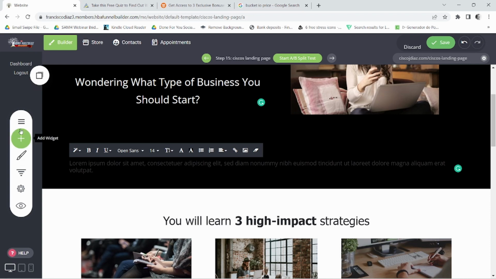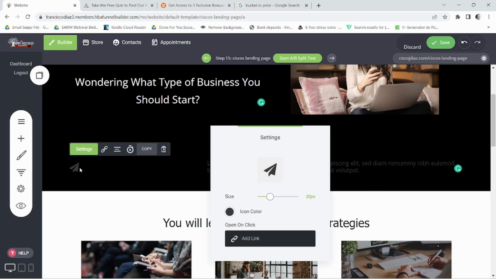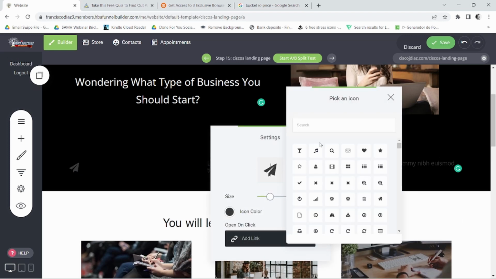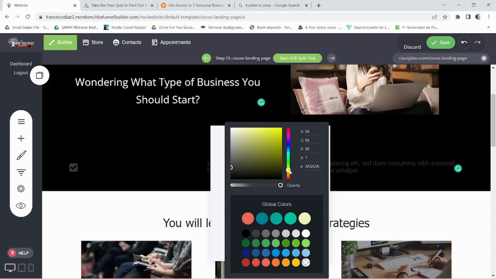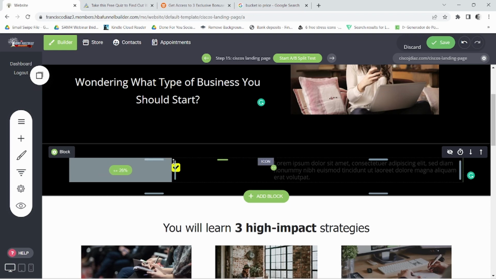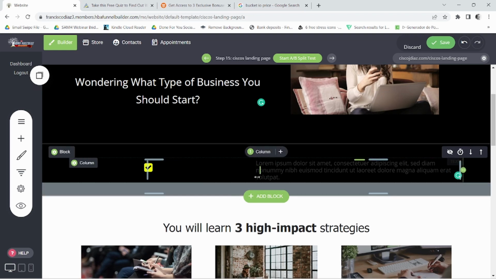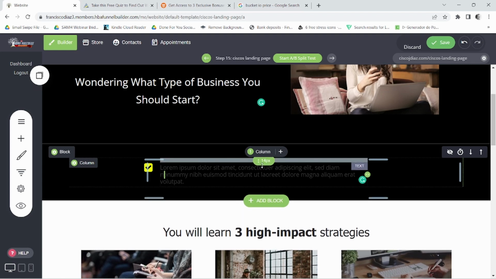Okay. And now I also want to grab in my icon because I'm going to be adding in a little check mark. All right. So let's go ahead and look for a check mark icon. And I like this one. So I'm going to select that. I'm going to change the color to, you guessed it, the yellow. And now I actually have to bring this closer together. So I think I'm going to do it like that. Yep. And here, I actually want to bring this down some.